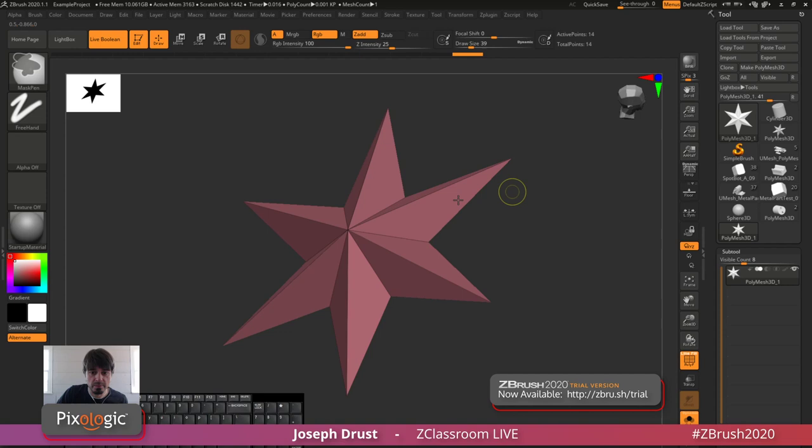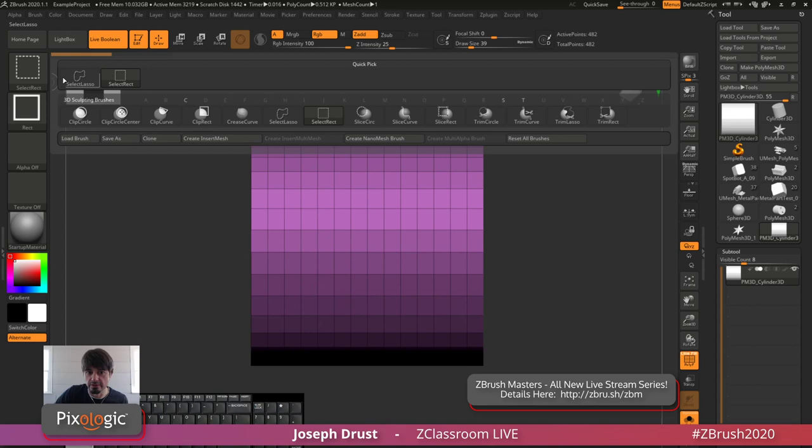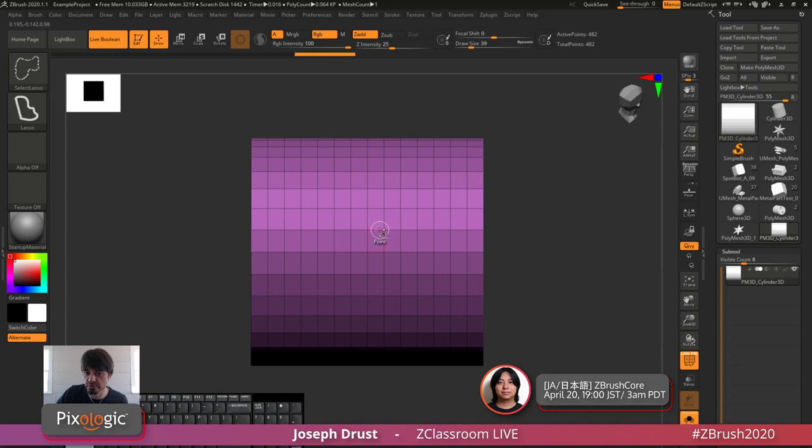And then the lasso is always going to default to that edge loop if you end up having it selected. So as an example here, if I hold Control and Shift with the lasso and I click here, you see it's going to remove that edge loop. If I do that same process with select rectangle, it's not going to do anything. So the benefit of the lasso is that it will allow you to do those lassoed groups. But you can get it to work too if you just select a point. If you select an edge, it's always gonna go through and hide that edge loop if it exists. So let me know if that makes sense or answers that question.